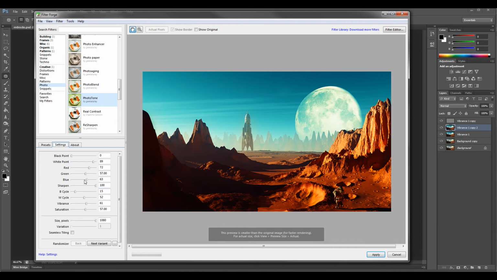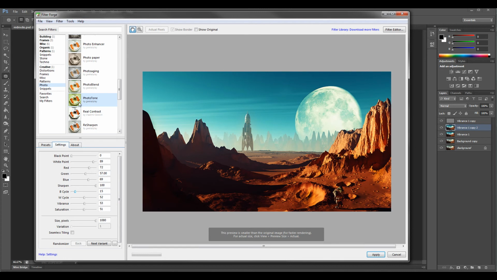So let's see if we can bring a little bit more blue to the sky. Okay, small adjustments. Again, this is Filter Forge. You can download it free. You can just try it as well.